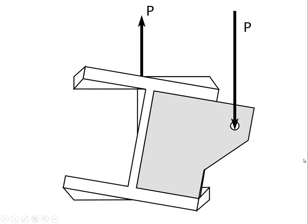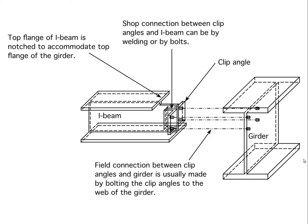So generally speaking, we would prefer not to introduce torsion into a beam anywhere we don't have to. So historically, we have worked out details that allow us to avoid that. And this would be the classic detail. So here we have a girder. In this case, the I-beam that's coming to attach to the girder has had its flange notched back.